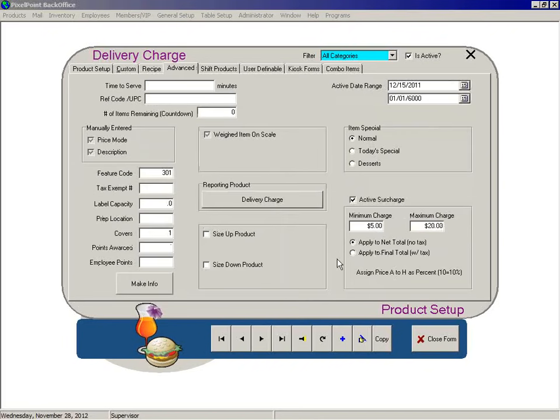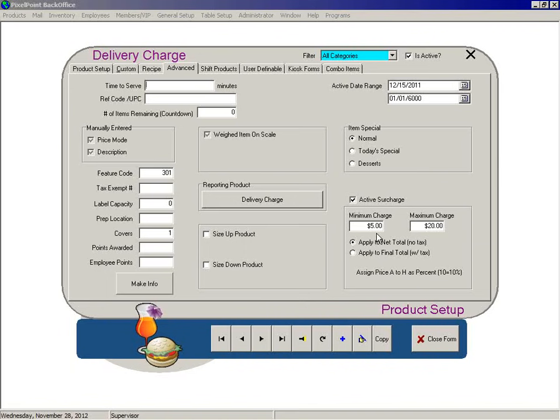So if the amount of the check, for example, was $100, that would be a $10 surcharge. Now, $10 is between $5 and $20. If the amount of the check was much smaller, let's say a $40 delivery, the 10% would calculate on that. 10% of $40 is $4.